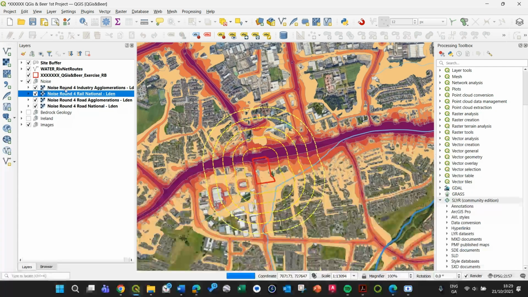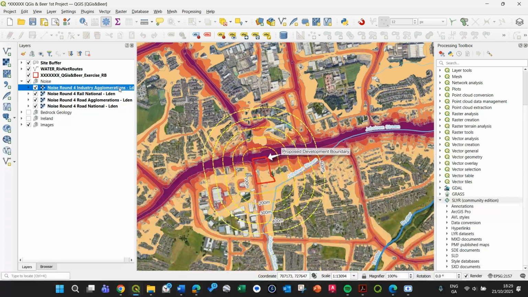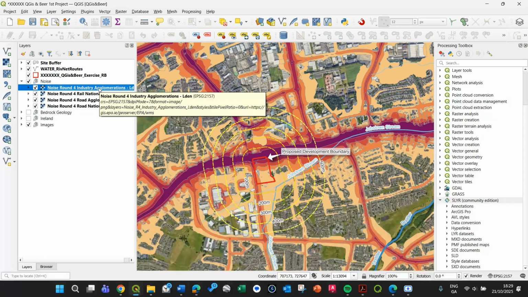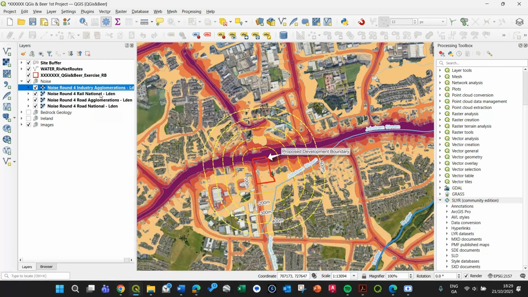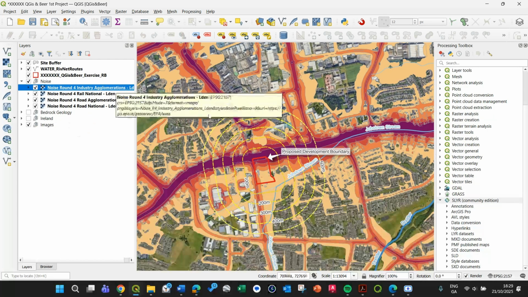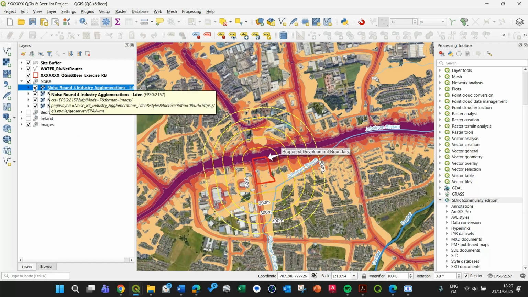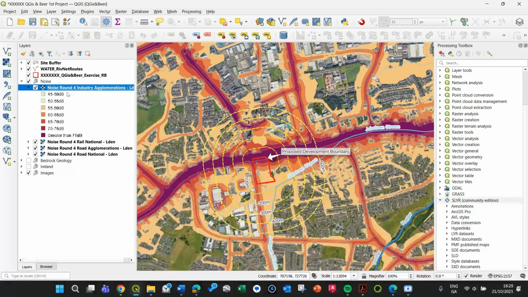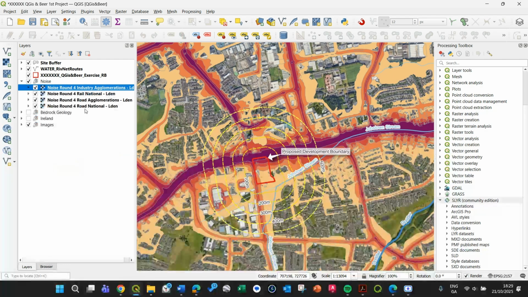Being online, it's quite common that the server might be off and you will lose access to these sources. Okay, that's the disadvantage, but it already comes with the legend set, the symbology set for every layer you add.